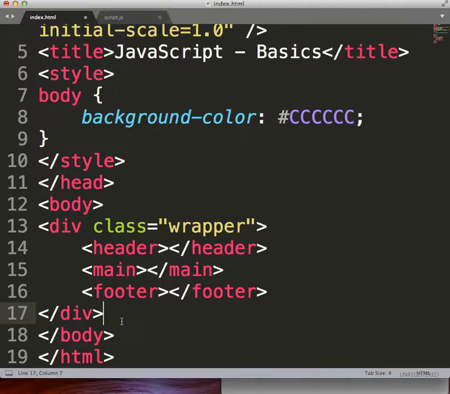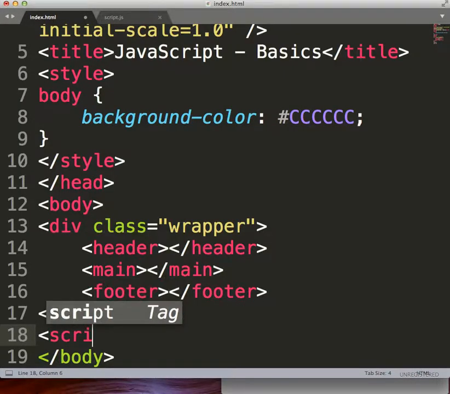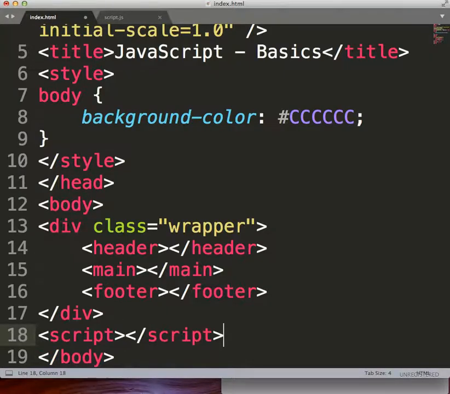So here, in my case, on line 18, I'm going to add a script and close it again. And because I already have a file called script.js, I'm going to call it, because it's going to be an external file, which is recommended, because this way you can use the same script for multiple pages, okay?